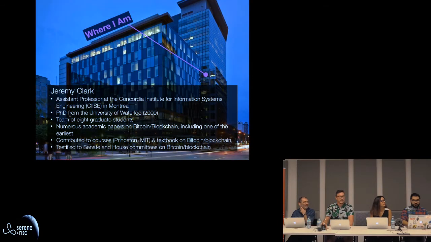Okay, so first off, I'm at Concordia. I won't bore you with the details of my CV. I'll just say that I started working on Bitcoin a long time ago. It was about 50 cents a Bitcoin when we started doing research on it. And so we've done a lot of different things.